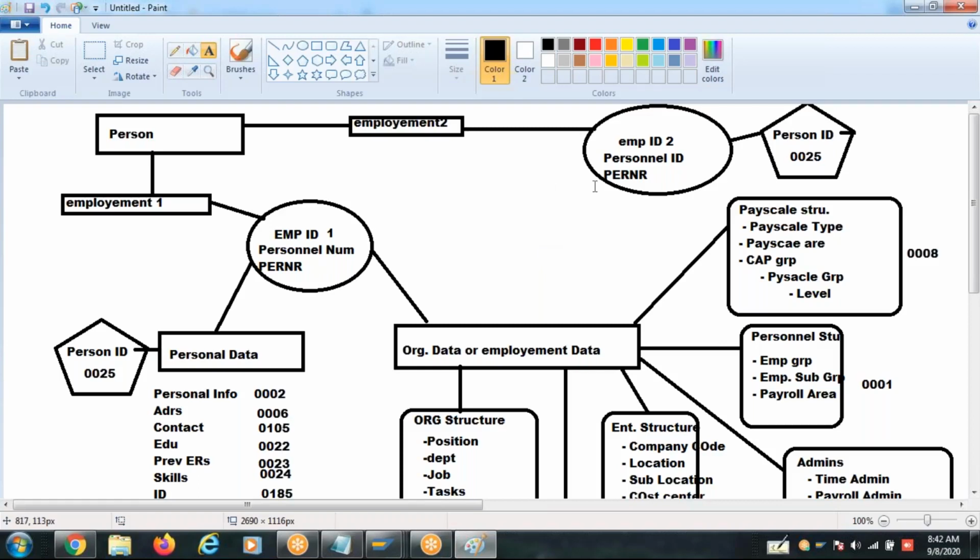So every employee ID will have what? Its own organizational data. Organizational data is not the same. So this is a rare case. 99% of the time, one employee will have one employment ID only. But in a very rare case, one employee can have multiple employments.